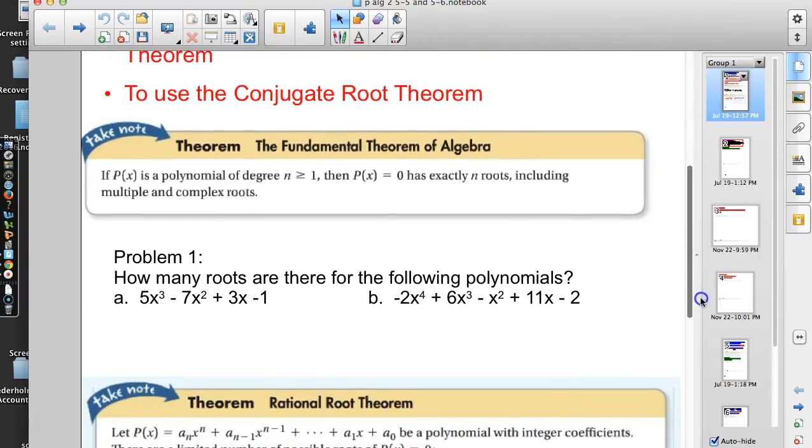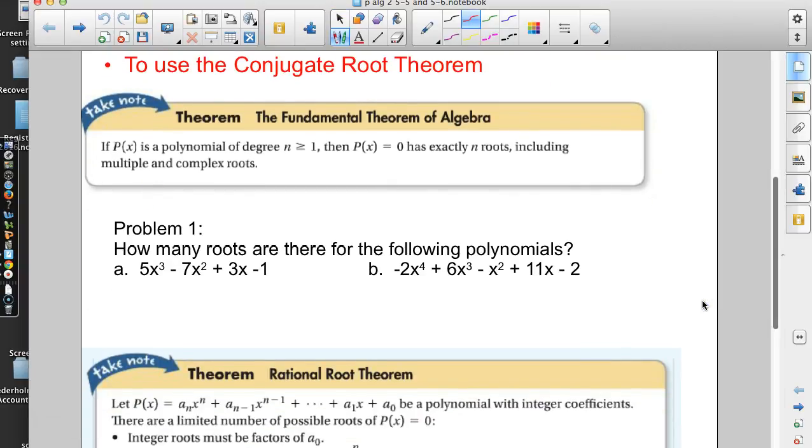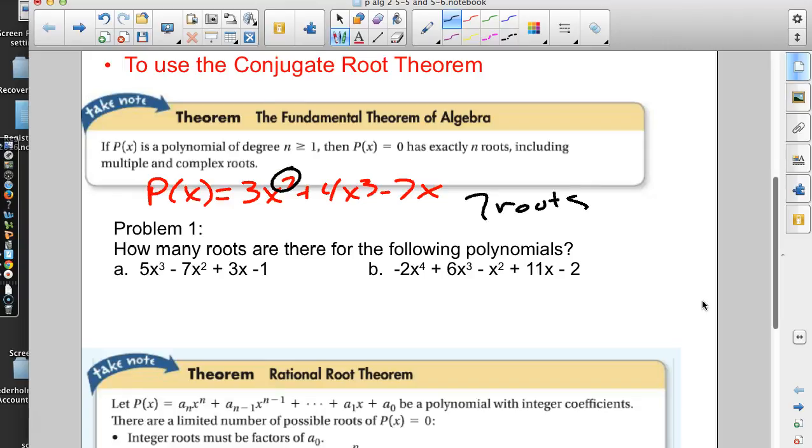Here's what they mean. When we write down a polynomial, we will know how many answers it's supposed to have before we start. There's a really easy place to look, and that's the degree. And the degree is the highest power of the variable. So this polynomial will have 7 answers, 7 roots, 7 solutions, because roots are solutions. And it's our job to find them all if we can.